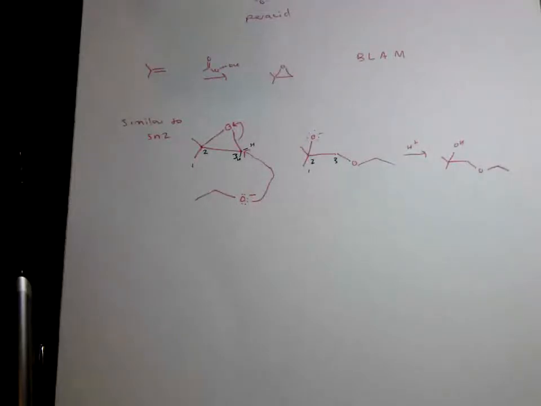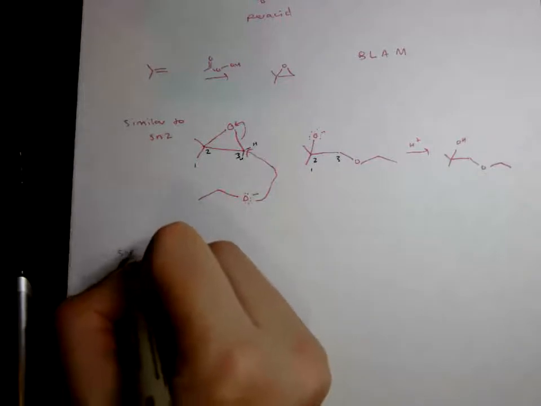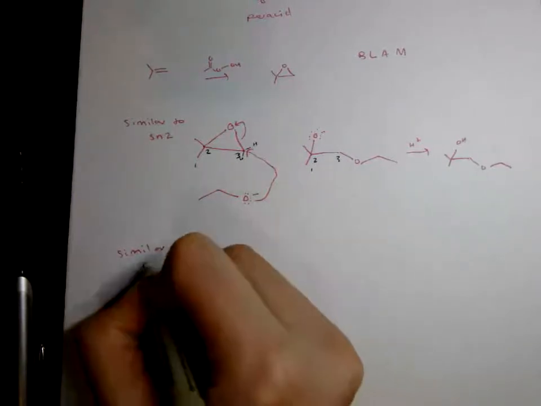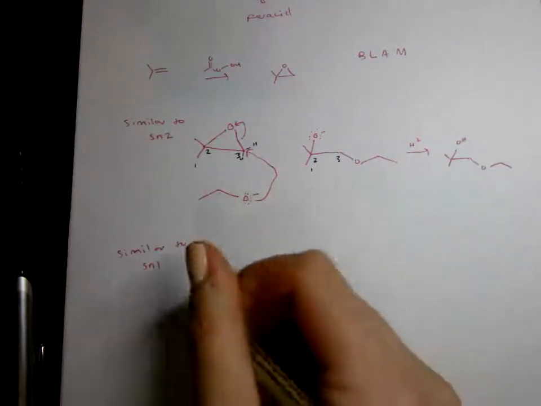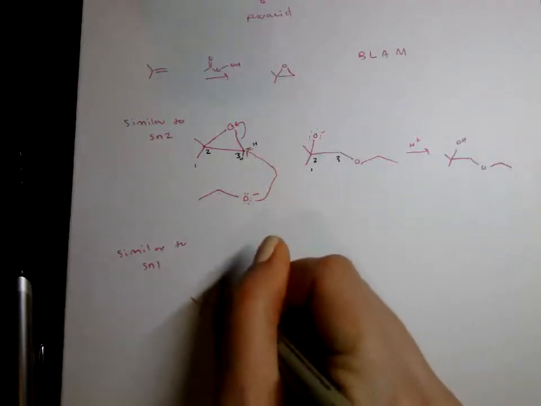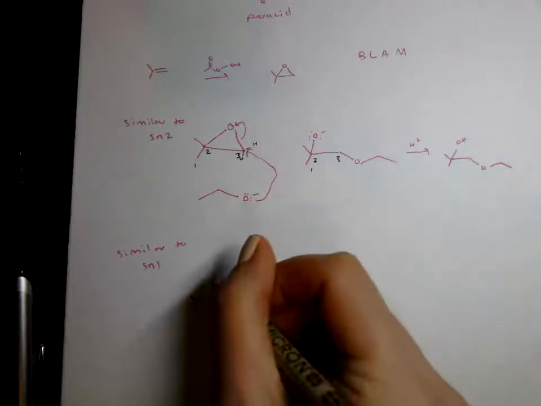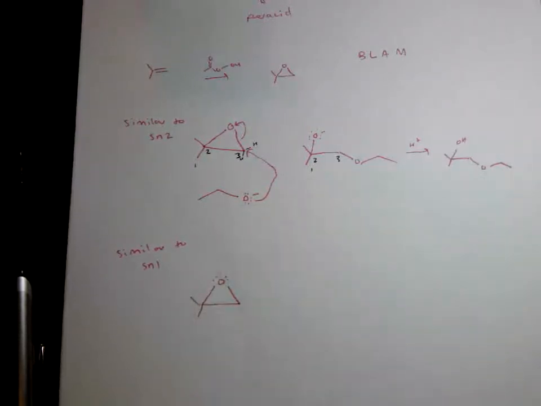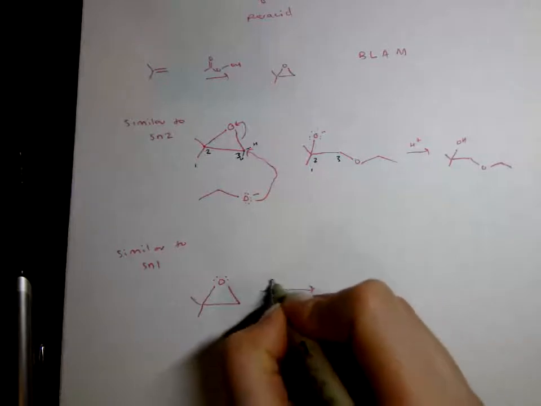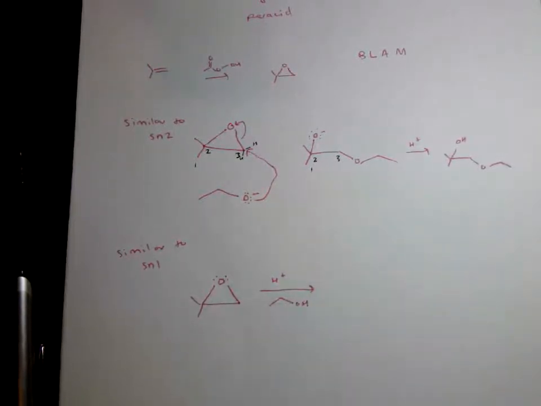Now, if you have acid catalyzed, it actually is going to be more similar to SN1. Now, it's not a full SN1 reaction because the leaving group doesn't fully leave, because there's no rearrangement. We don't see any rearrangement, so we know this doesn't fully happen. But acid catalyzed ring opening of an epoxide has something like H plus and then an alcohol in there.